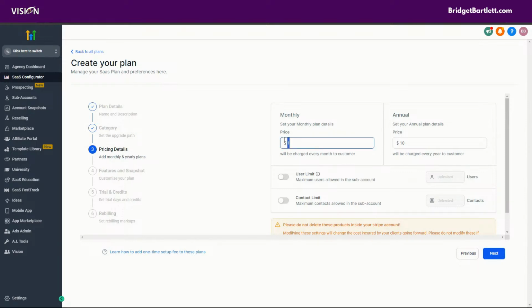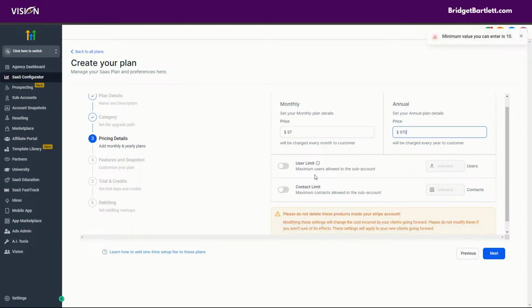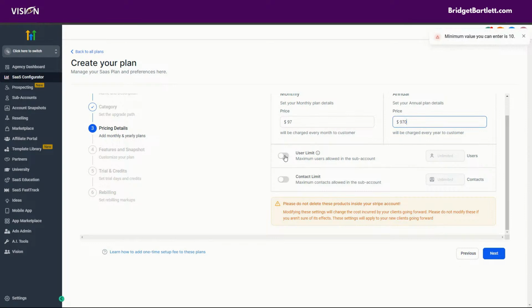Now I want to choose what I am going to charge monthly. Let's just say I was going to charge $97. Usually yearly is like times 10 whatever your monthly cost is. Now here I can choose the user limit. It used to be that we could not charge less than $97 a month for the entire suite of HighLevel tools, even your white label version.